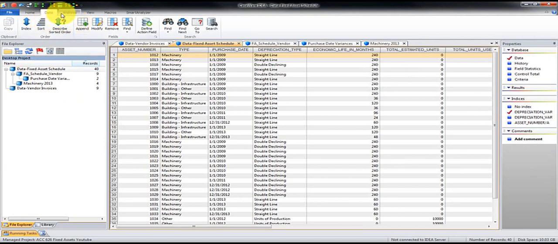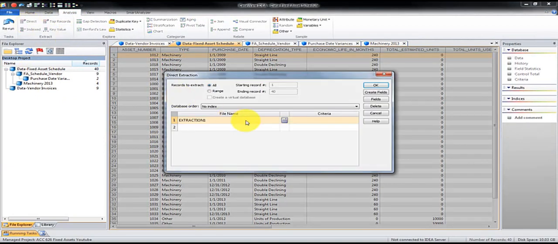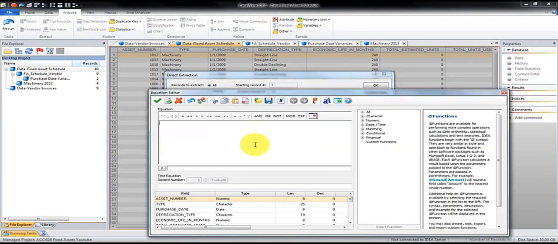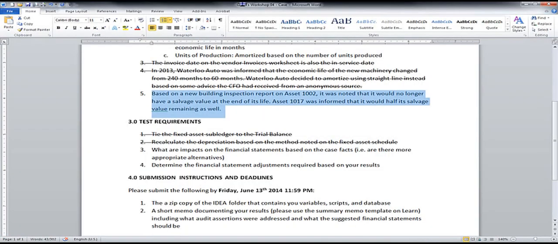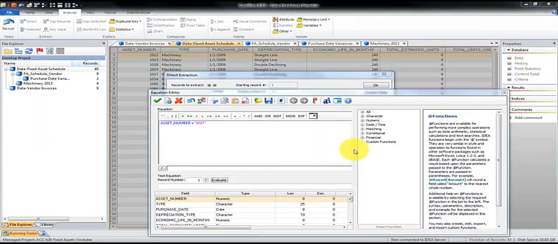So we'll go salvage change, and we'll go 1,017 and 1,002.